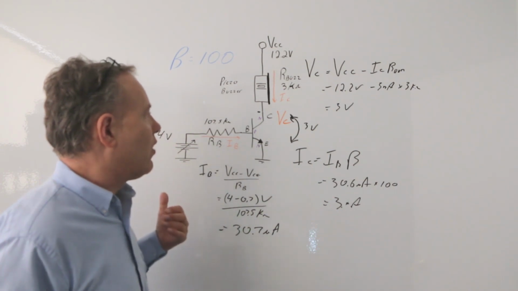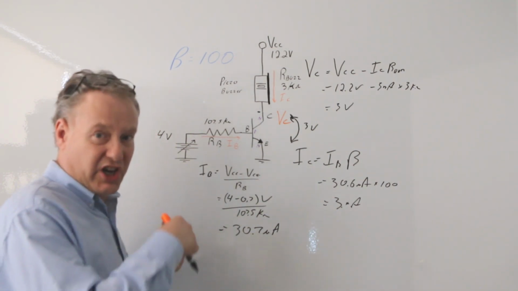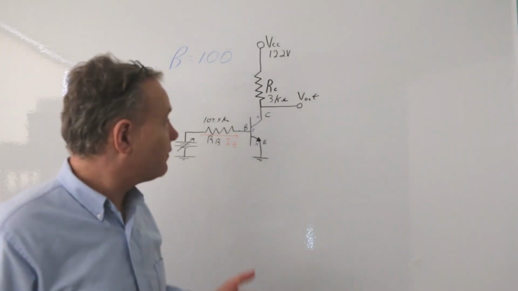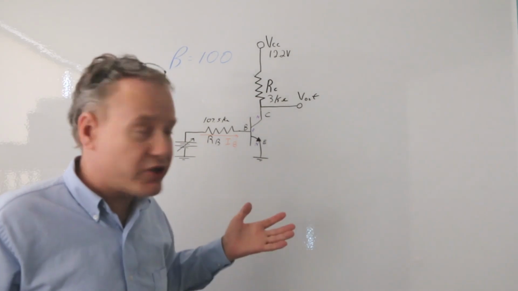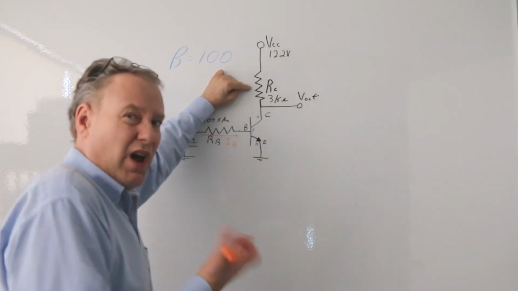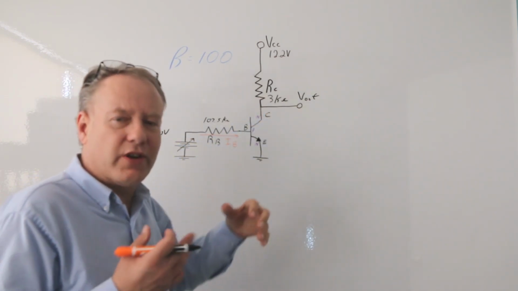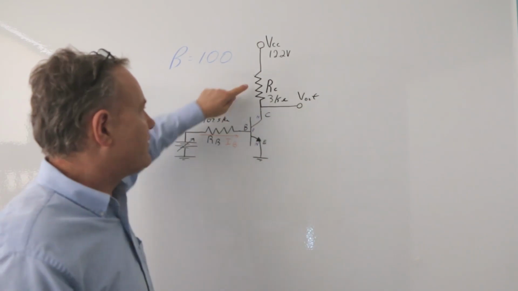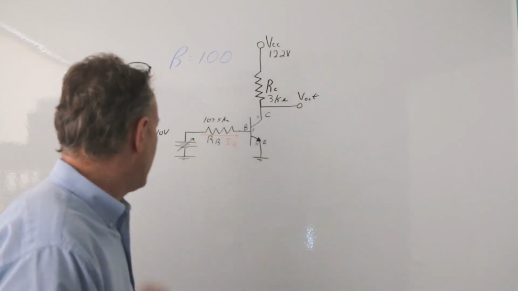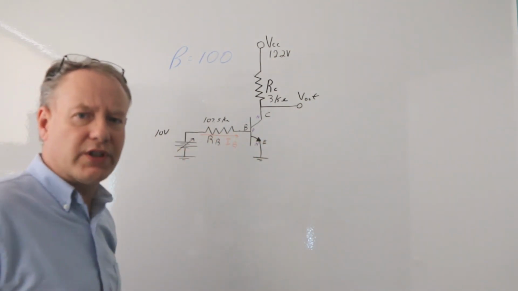So let's go on and take another look at this same example, as opposed to a current amplifier, as a voltage amplifier. Essentially what we've got is the same circuit, except I'm not putting my load here. I'm not going to run a load with a voltage amplifier. I'm going to use this voltage to go out to another control circuit. So I've put a resistor in there that has the same value, 3 kilo ohms, and I kick this up to 10, and we'll see what kind of voltage is happening here.